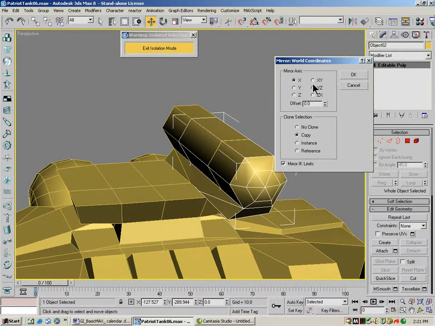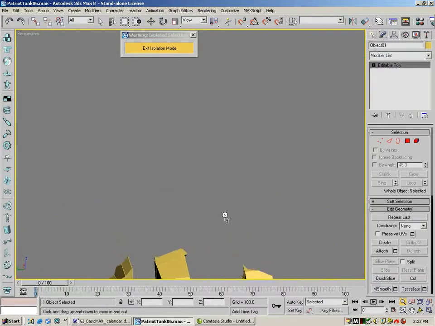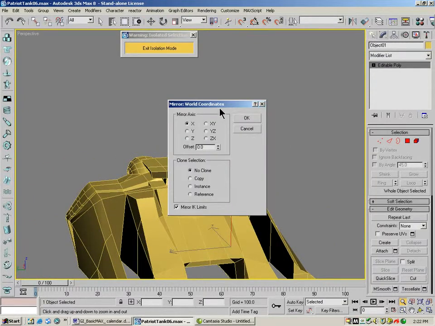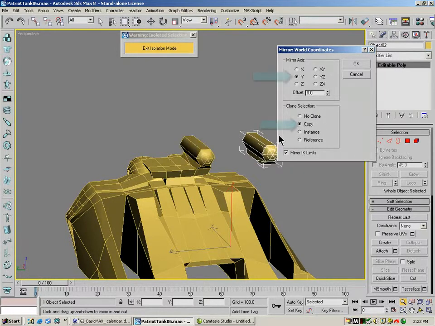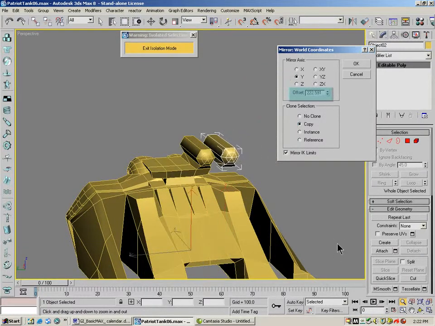on. And in my case, I can't see the other part. Let me scoot out here a little bit. I'm having trouble seeing it. There we go. And which way do we want? We want, it looks like the y-axis. Yep. And copy. You can see now I have two of them. And then use the offset tool. And the offset tool works better if you do it in increments. Place it right over where we're going to merge this. Actually, I'm going to move it over a little bit because I got to delete these polygons.